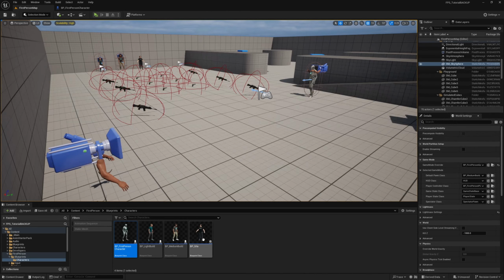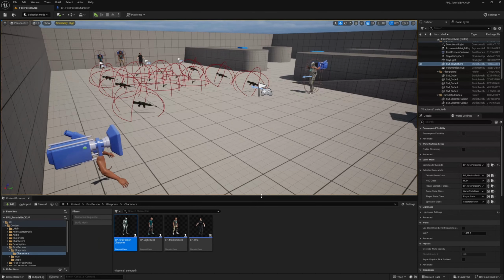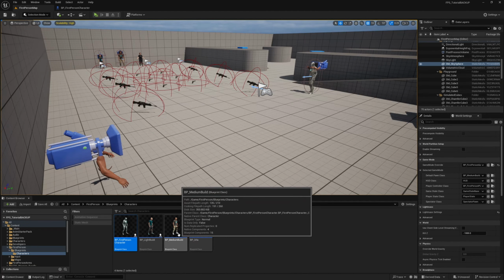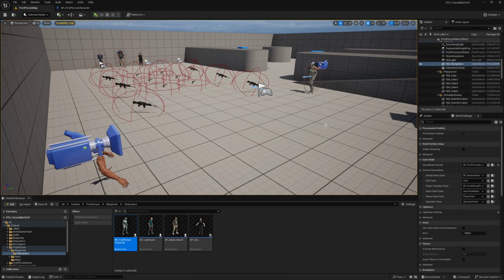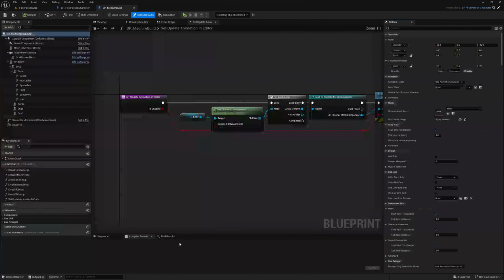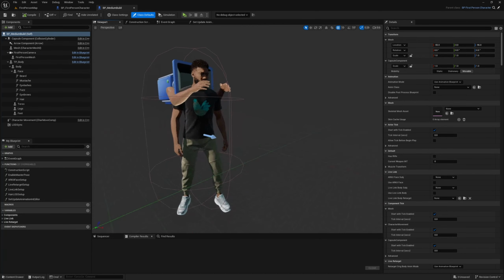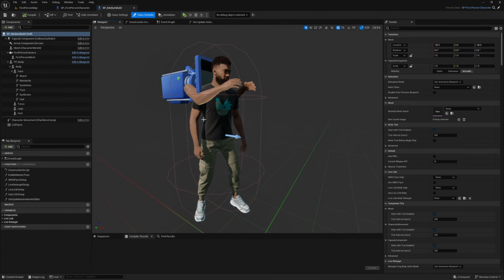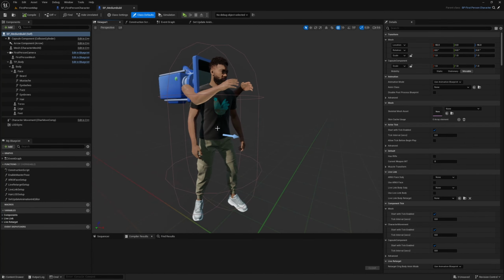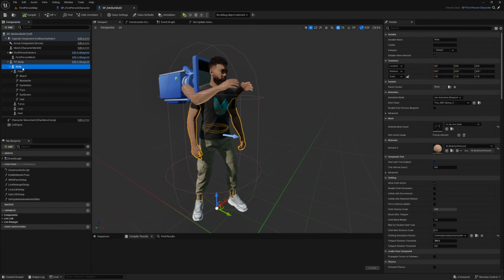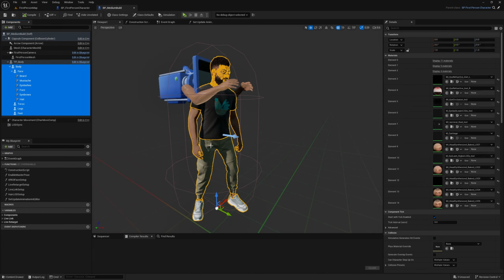I'm not going to do this for every build. I'm just going to do this for the medium build so that you guys know how it works, and you can go ahead and set anything you want up for your other classes. So I'm just going to open up BP medium build here. And what we're concerned with here is this third person body. So body and everything underneath it.